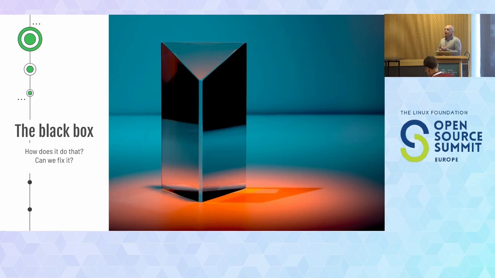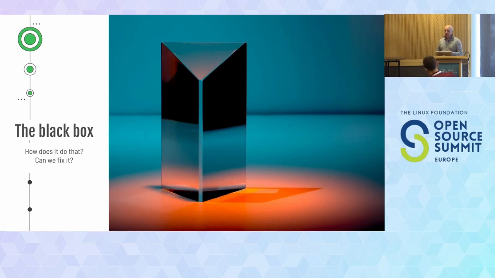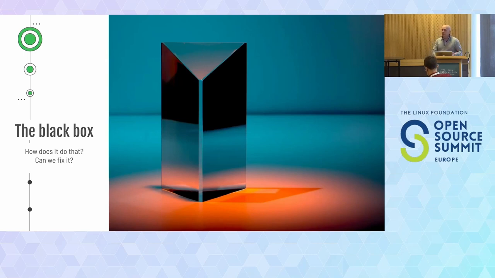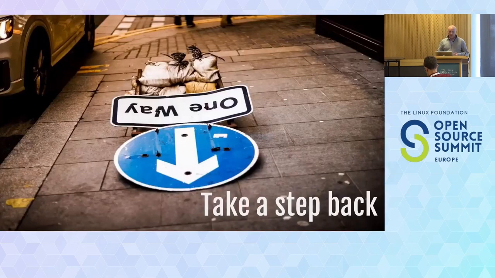If we want to apply the same open source principles to these black boxes — and to the case of the father in this decision-making hell — what should he demand? 'Dear Google, send me the source code.' But what's the source code in this case? Or how about the police? They're on the receiving end of lots of decisions signaling 'go get this person, he's a child abuser.' They recognize that 80% of these calls are bogus. So what should the police tell Google? How are you going to fix the bug in your system?